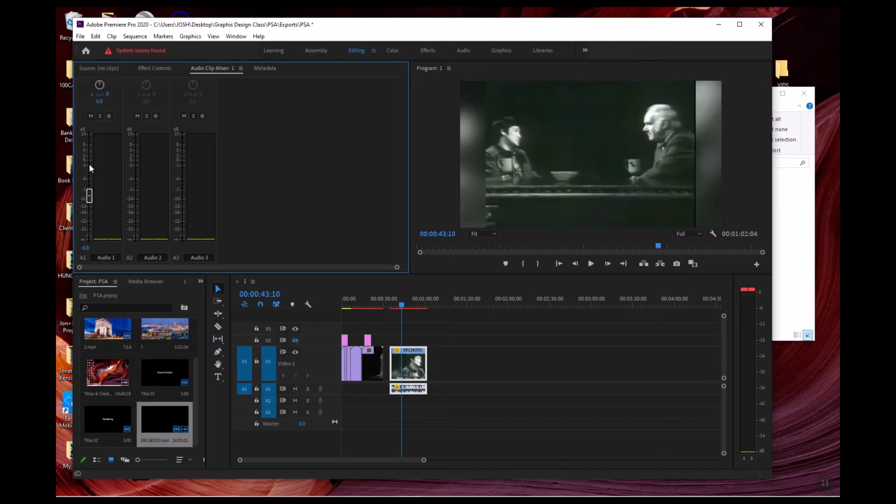Different videos will have different volumes, especially if you recorded your scenes with the microphone being far or near. So you're really just going to want to do this kind of objectively. I like to do it by ear a lot of times, but you just want to make sure that you're kind of staying in the green to the yellow area.